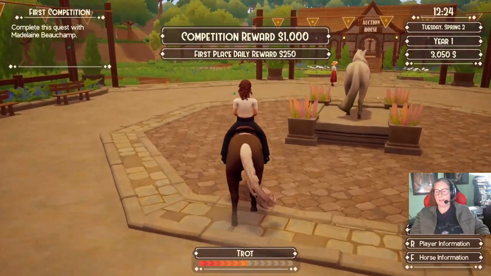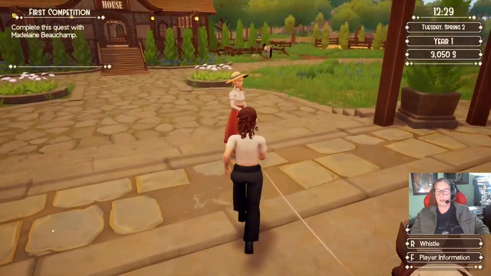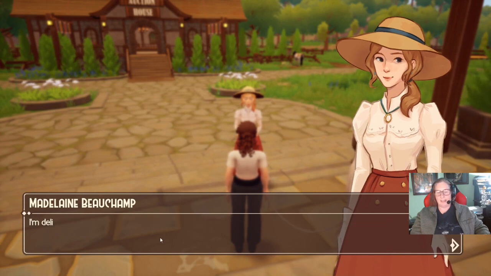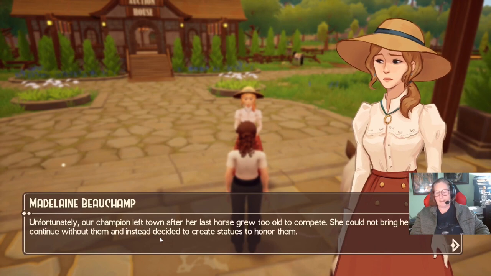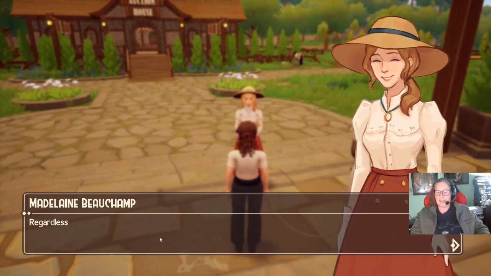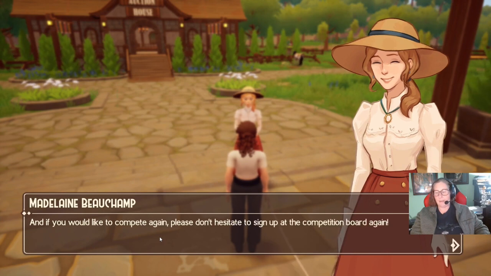Okay, so we need to go complete this with Madeline. There's another horsey there! Oh my gosh. Okay, gotta make sure I put my halter on. Impressive! Yes! We inaugurated it. Okay, so now she's gonna go on about the previous champion. Yes, yes. Did it glow a little? Yes, you're not imagining it. You're not going crazy. Oh, she's gonna give us some extra. Yes! Oh, we can compete again. Cool.